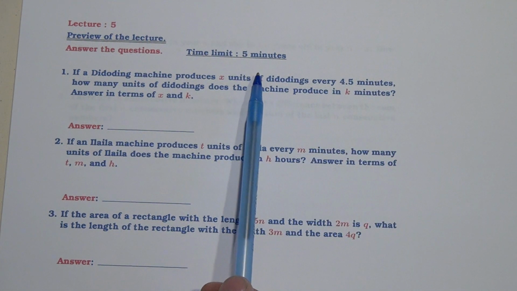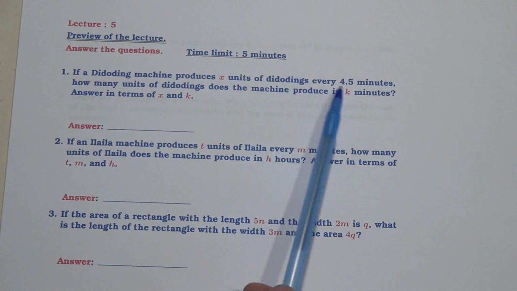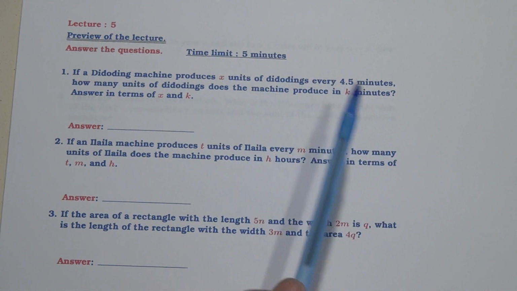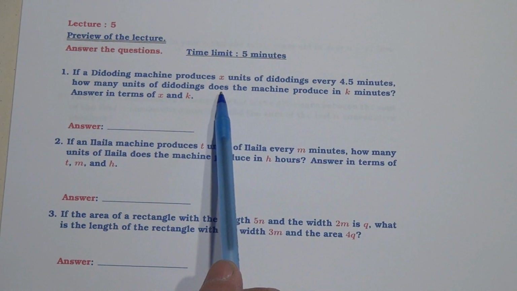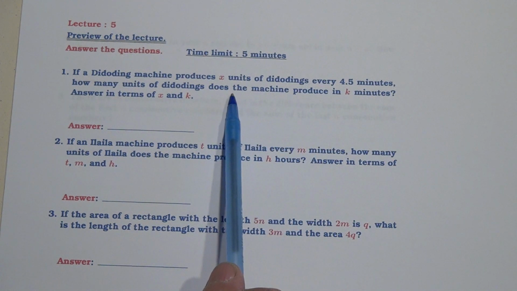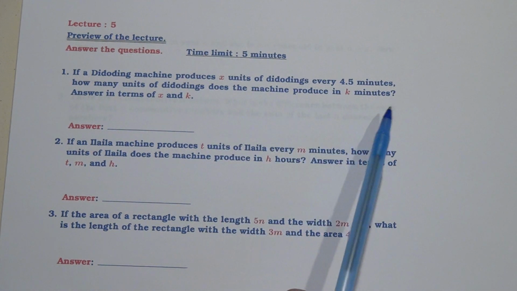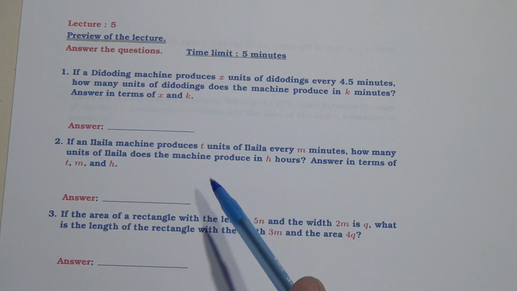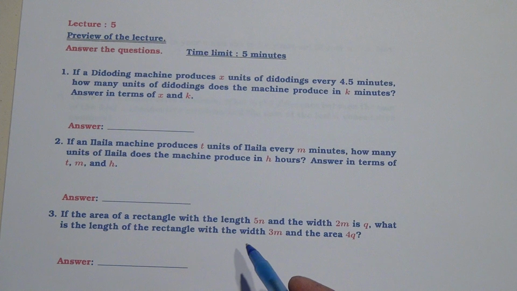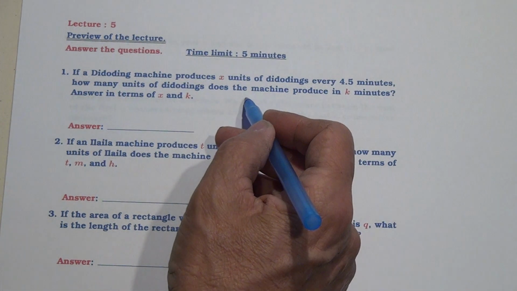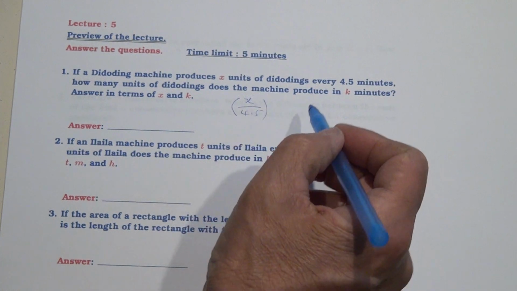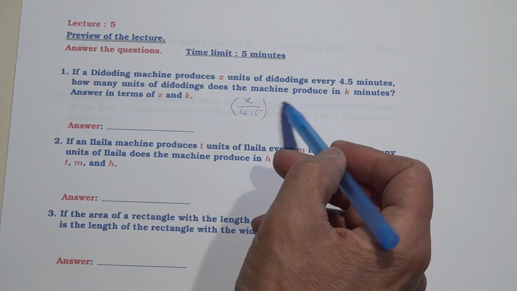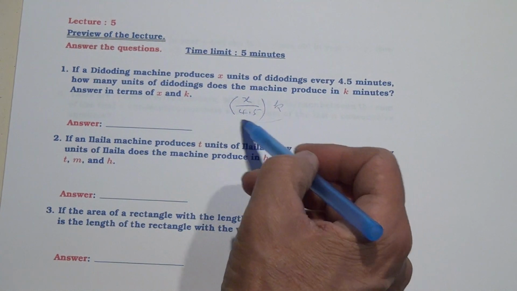Okay, this one is rate, time, distance format. And not only for distance, whichever problem, if you go by product, then in RTD format, you can use R as rate, T as quantity, and D can be total. So in this case, you have to get capacity per minute. X units every 4.5 minutes means each minute it can make X over 4.5. With that per unit ability, they spend K minutes, then you will get the total.